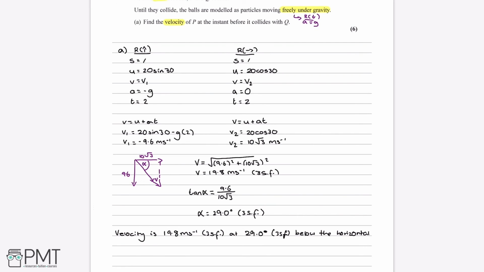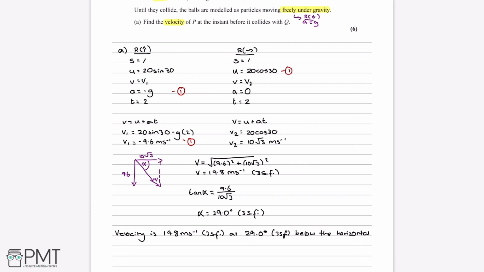So the first mark comes from actually stating that the horizontal speed is 20 cos 30, which we've done here, and we've also labelled it on our diagram a bit up. Second of all, we get a method mark for attempting to find the vertical velocity at t equals 2, which is what we've done here. And then we get a further answer mark for doing this correctly, so doing 20 sine 30 minus 2g, and then solving that.